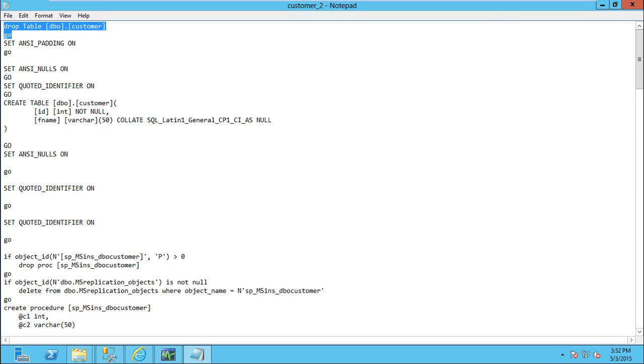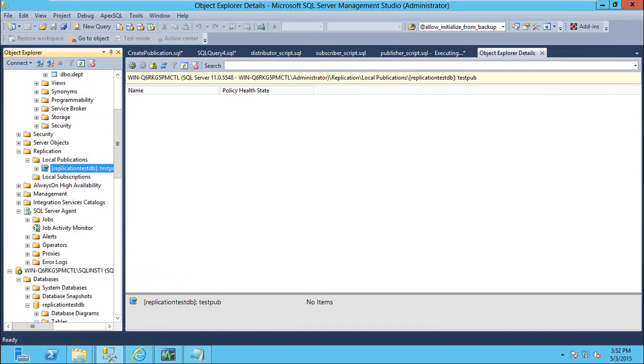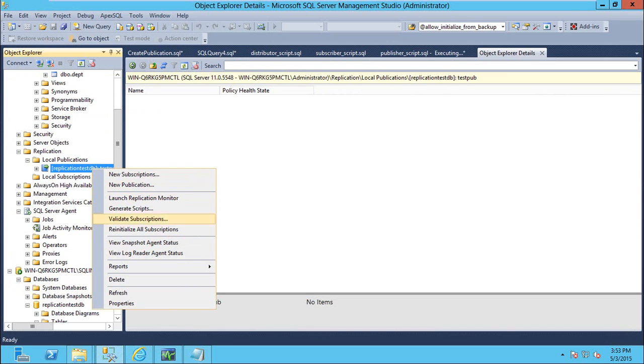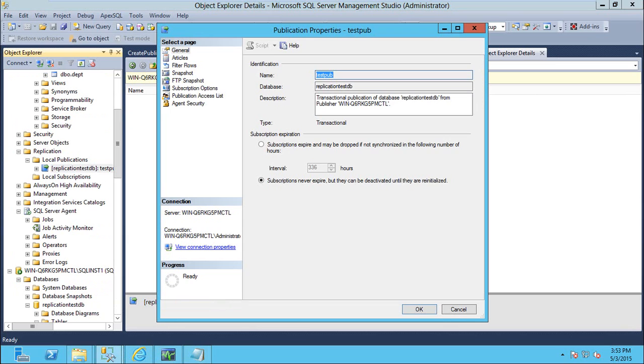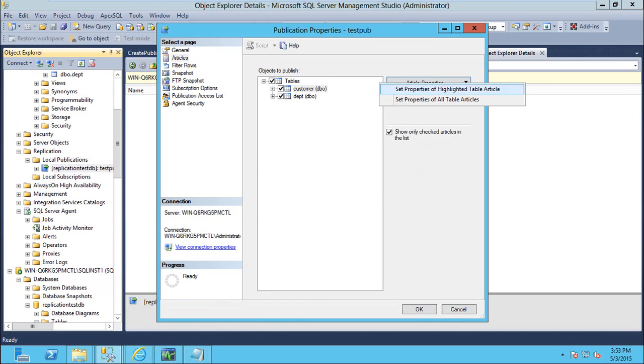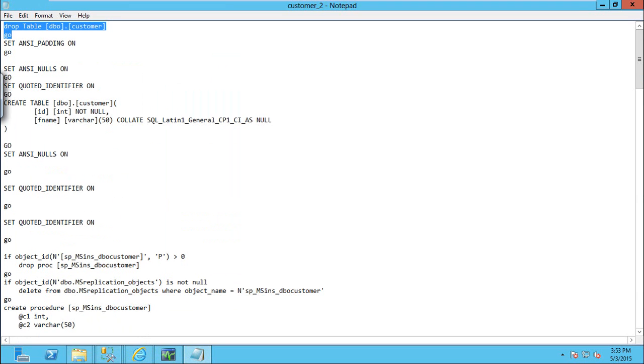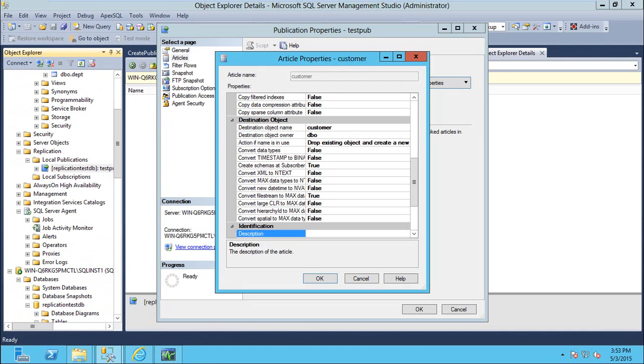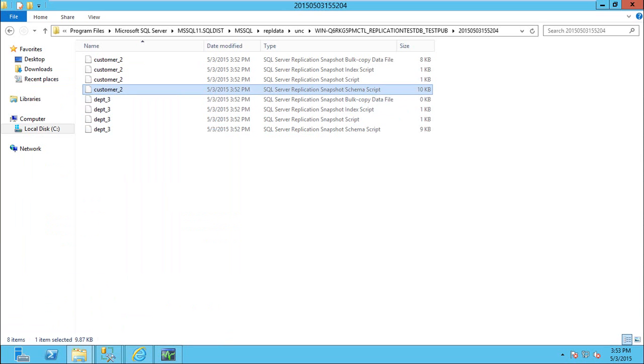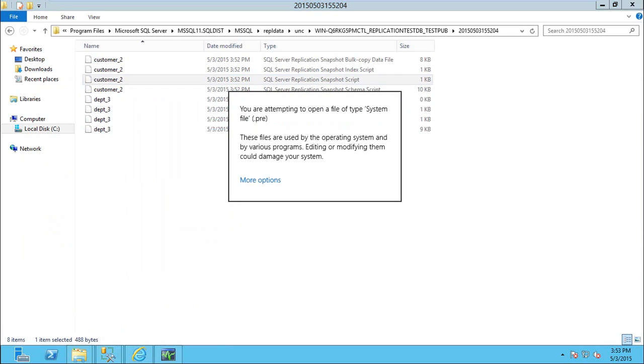That's what we said in the replication setup, in the articles: drop the existing object and create the new one. So that's what it did. Drop the existing one and create the table. And you can see the snapshot script.